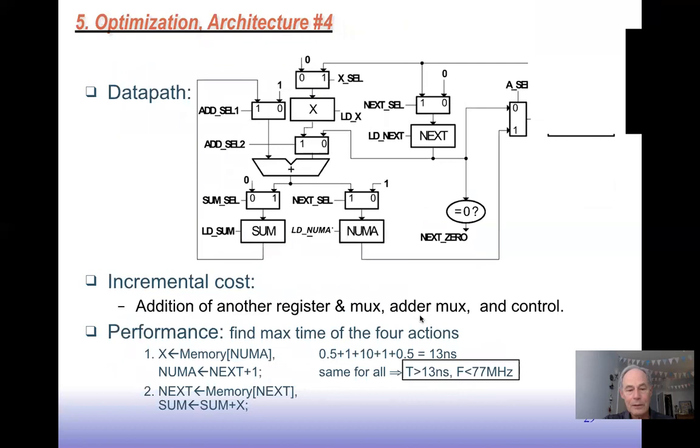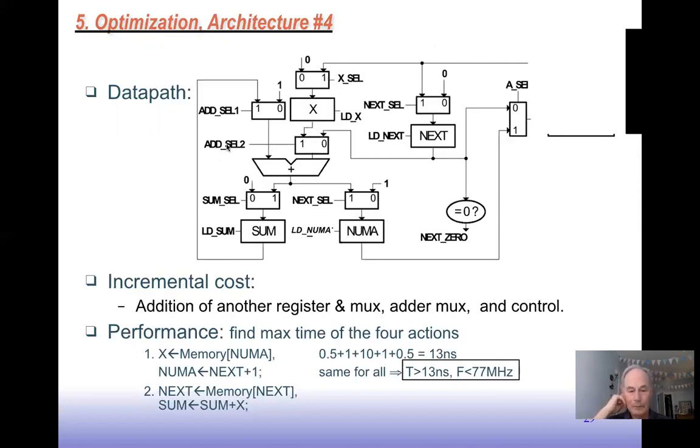It turns out we need an adder mux, adder mux select 2, because now this input into the adder, which used to come directly from the output of the memory, now has to come either from the output of the X register or from the output of the next register. And then there's some extra control signal for that.